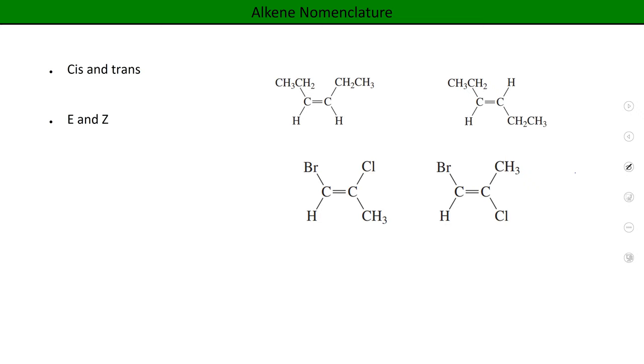So for these ones, how would we decide for the one on the left? The halogens would be the highest priority group, and they're on the same side. So this one would be Z. Here, our halogens are opposite. And remember, we're just doing one and two priority. We don't need to go one, two, three, four for these, right? Because we're just looking at the two things attached to this carbon, which is the highest priority, and then on the other carbon, of these two things, which is the highest priority, and then just comparing where they are. So you don't need to assign one, two, three, four. It's just one and two and one and two. So it's faster.